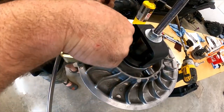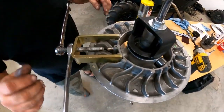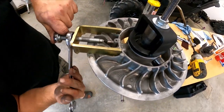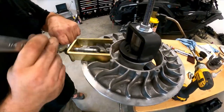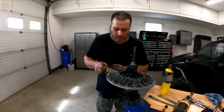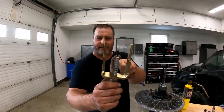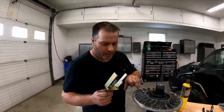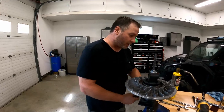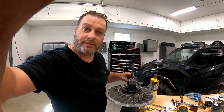There we go. So that's that. And then just loosen it and get it out. And then just unscrew. You gotta make sure that this little nut here is nice and tight, because this will unscrew in your pin and it'll be stuck. So just repeat three times and after that we'll come back and get the rollers in.